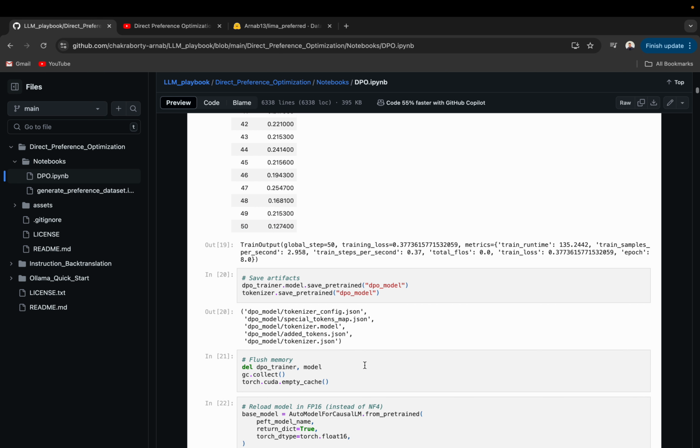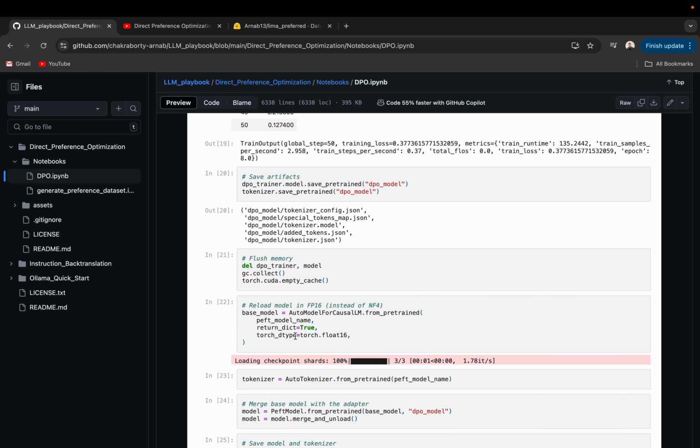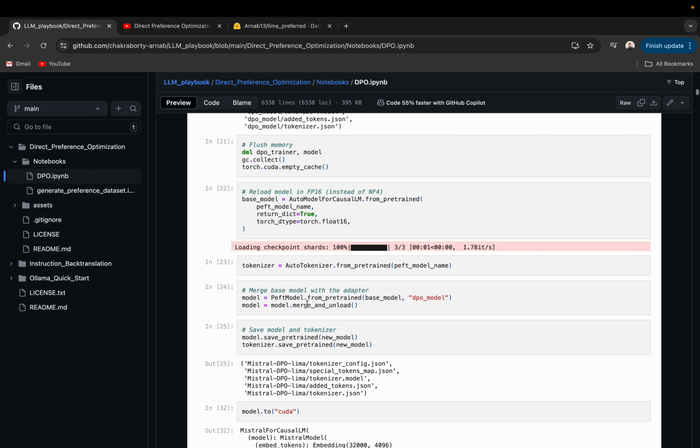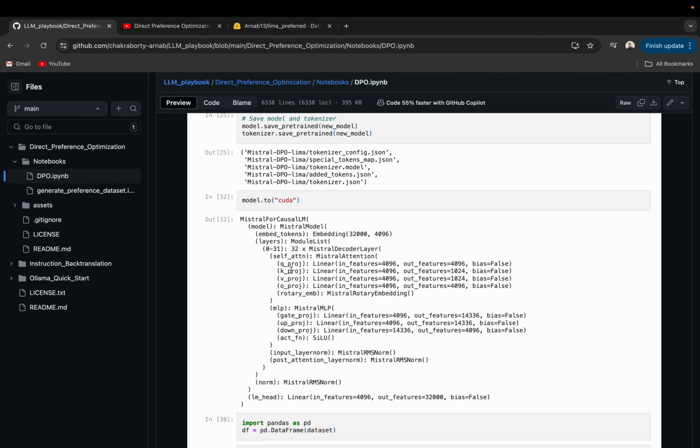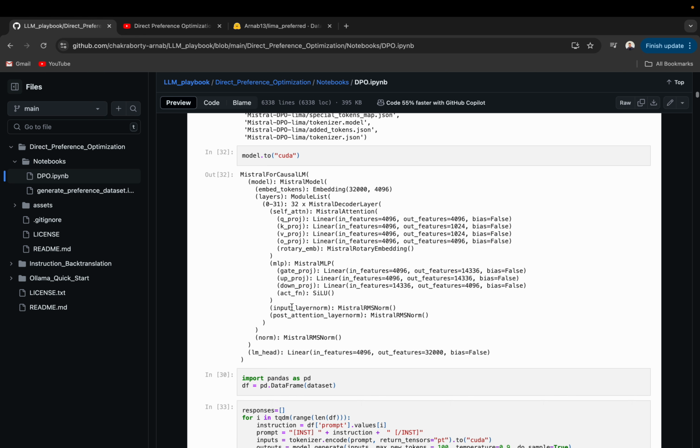We save the DPO model, and if you are familiar with the process of parameter efficient LoRA fine tuning, or when you use QLoRA, this is a process where we merge the adapters back into our model, and we save the model. You can see K, Q, V. These are the layers that we have acted on along with the dense layer.